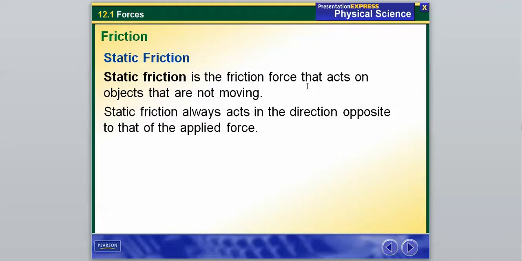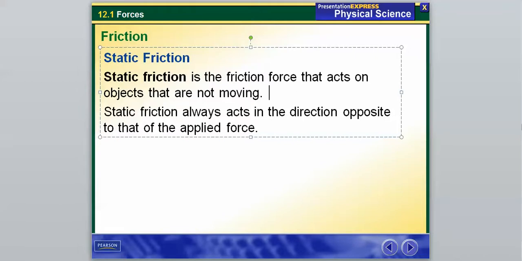A way that I kind of remember it, again, my wife's an English teacher, so this might come into play, is a static character versus a dynamic character. A static character stays the same throughout the course of a story, where static friction is acting on an object that is not moving. It is staying in the same spot. So you might just think that an object that's not moving doesn't have any forces acting on it. A non-moving object has static friction acting on it, and we're going to see a picture here in a second that makes a little bit more sense. So that's our first type, static friction.